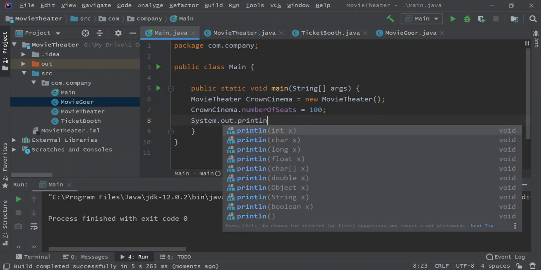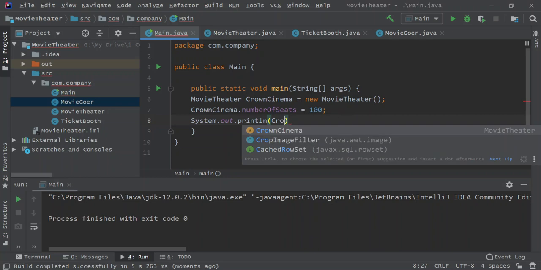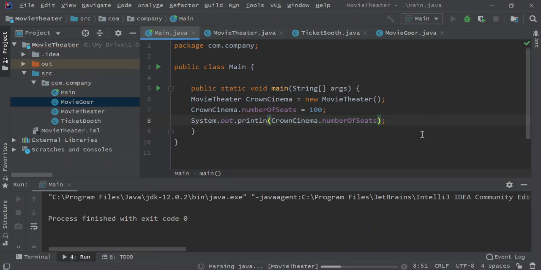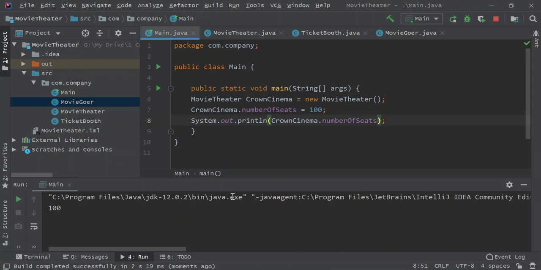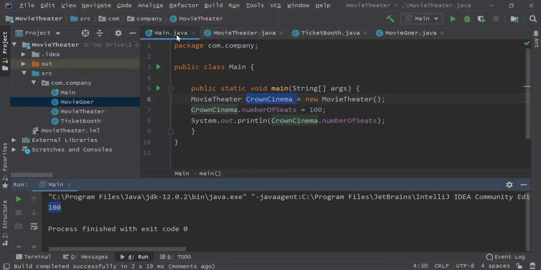System dot out dot println Crown Cinema dot number of seats. So if we want to find out the number of seats in Crown Cinema now, we can actually print it out. 100.